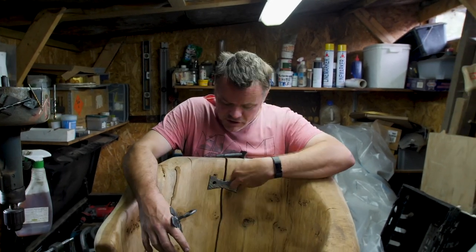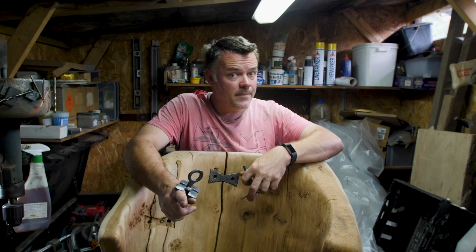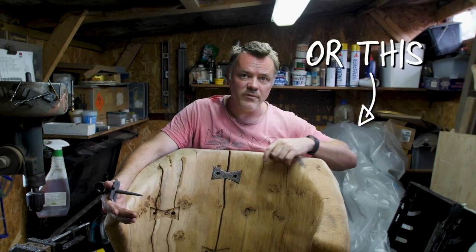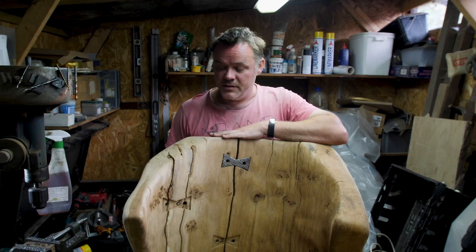So, what are we going to do today? Well, we're going to go over these butterflies and just tickle them a little bit, to make sure they sit really nicely, do a bit of cold forging just to get these to fit nicely. Then the whole thing needs a sand and we're going to fume it. We're going to stick a bag over the top of this, probably made out of some of this plastic we've got here, seal the ends, and let it fume overnight. So that's what we're going to do today.